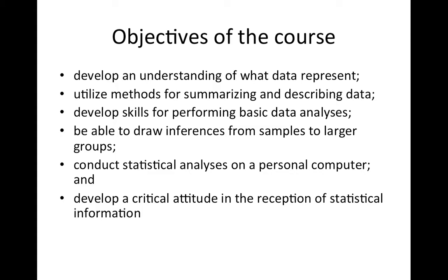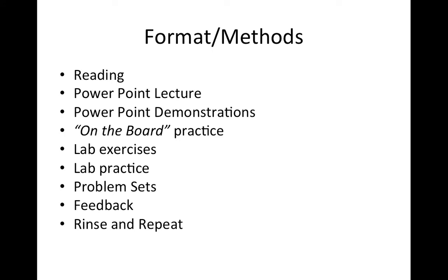statistical information. This course is going to be about working with data, but the questions about where data come from, whether it's biased, whether it's selective, those are questions that we're going to touch on a little bit. But those are questions that are going to be handled in research methods a little bit more. But I want you to really, this last objective, to develop a critical attitude, is really a recognition that numbers can be manipulated, numbers can be made to look better than they actually are, and we'll talk about some ways to get around those things.